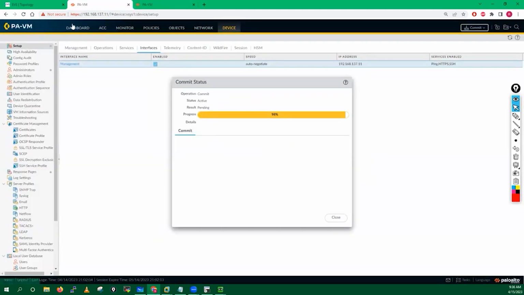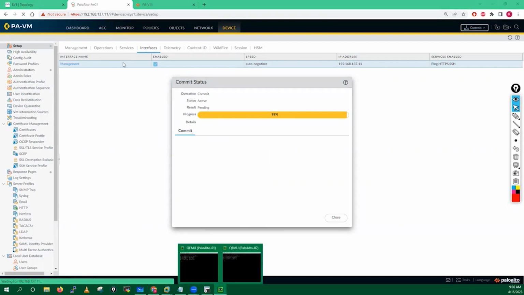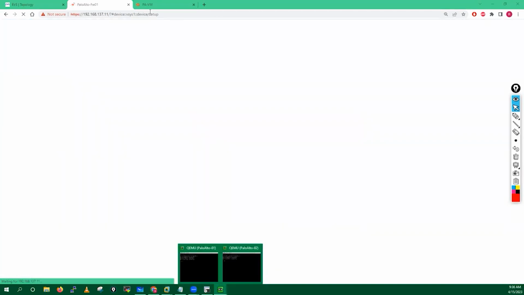It is stuck at 98%. So what you can do is refresh, and you will get the access. Because we have changed the IP address, right? So now it will try to establish the connection with the new IP, and we have changed the time zone as well.